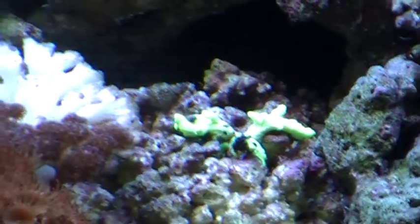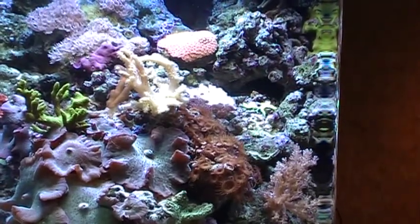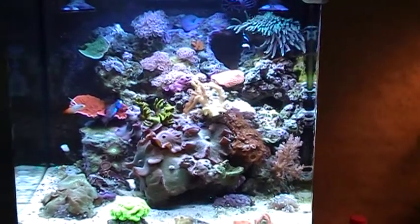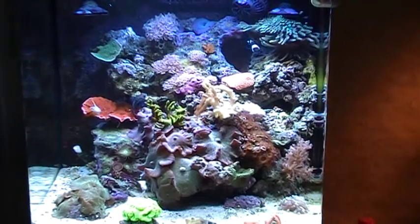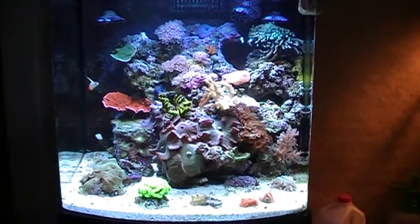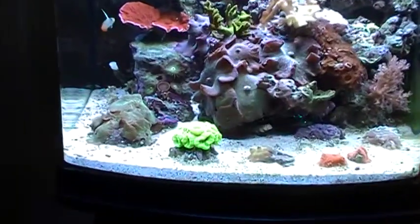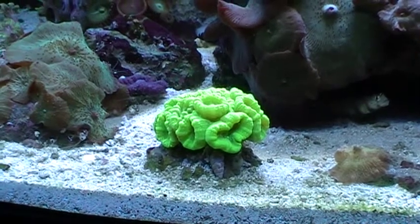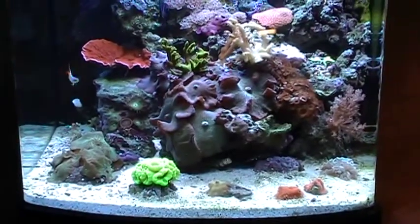The funny thing is, when I got it from the pet store, all the frags they had there looked horrible, and I know they say don't ever buy a frag that looks bad. I did anyways, because I am what Mr. Saltwater TV says, a reef junkie. Every time I go to the store, I have to walk away with something. Whether it's $1, $10, up to the biggest piece of my tank, which is $80, which I paid for this guy right here. This candy cane coral had 8 heads on it, $80. It now has 23 heads, so I'm not complaining.